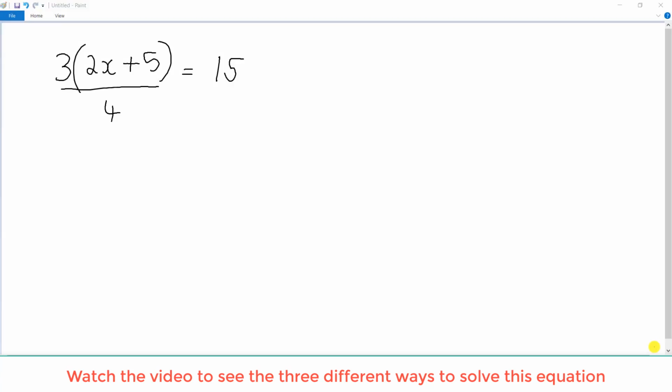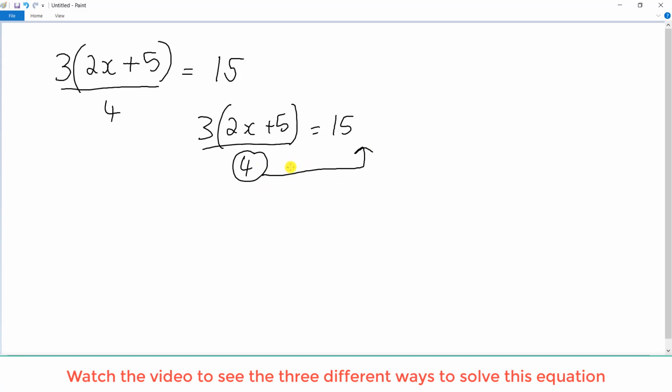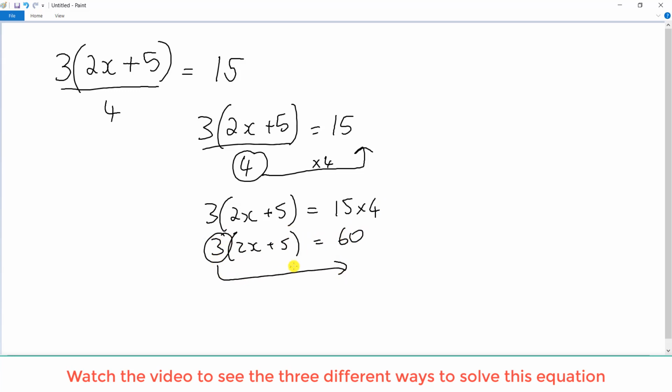Okay, solving the 4-stepper in style 3, we'll just start with the problem written out again. Now let's take them bit by bit. We'll remove the 4. You could have started with the 3, but that's alright. On this side it's divided by 4, so it's going to be times by 4 on the other side. So writing it out, it would be 2x plus 5, 15 by 4. Okay, and we can simplify that down to 60. Now we want to move the 3 over, and it's times on this side, so on the other side it will be divided by 3.